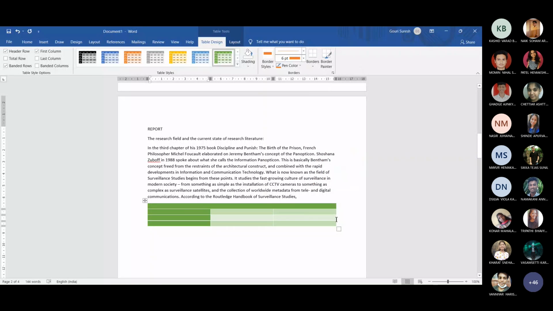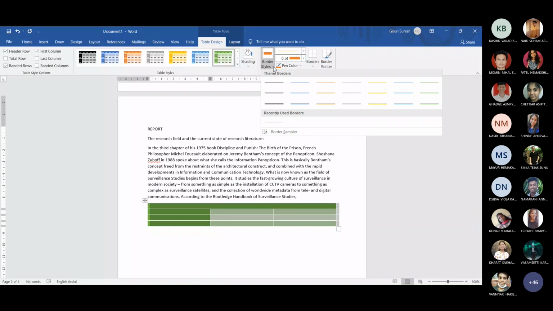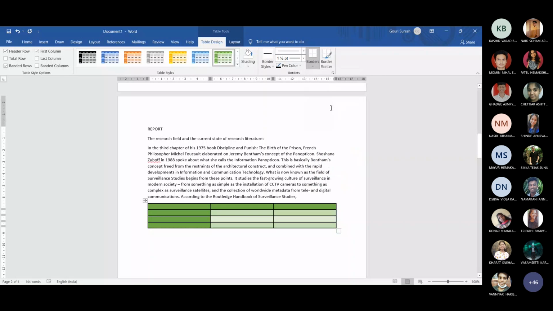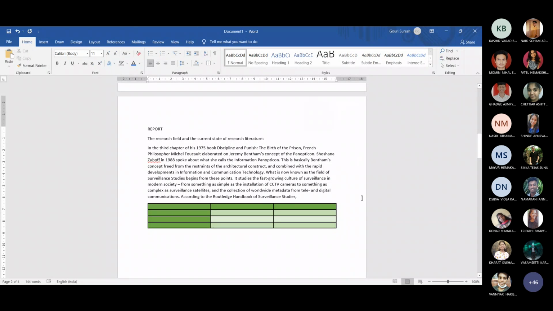Okay, so suppose you've selected the entire table, and you chose this line for your borders, and you have increased the size. You can add like this if you want a particular one, or like we did before, select and then you click all borders and you get the borders.